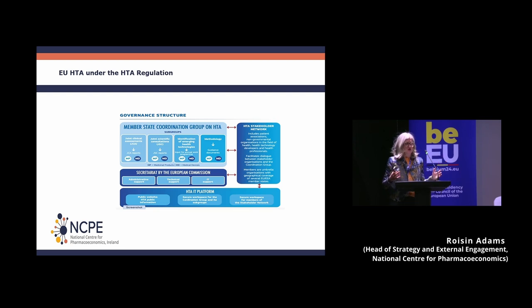This is the structure, but I was struck by some of the thoughts, and I thought it was very nice when I heard Jasper referring to willingness to pay. Of course, willingness to pay is something we think about a lot within health technology assessment, and particularly as I come from the Irish perspective, where we use cost effectiveness. And that is fundamental in trying to understand what we are willing to pay for the amount of benefit that we get. Under the European HTA, we'll try to synthesize the evidence on technologies that manufacturers, the health technology developers, bring, and make that available across Europe. That will then feed back into national decision frameworks in trying to understand, okay, is there enough benefit here for what we're willing to pay?